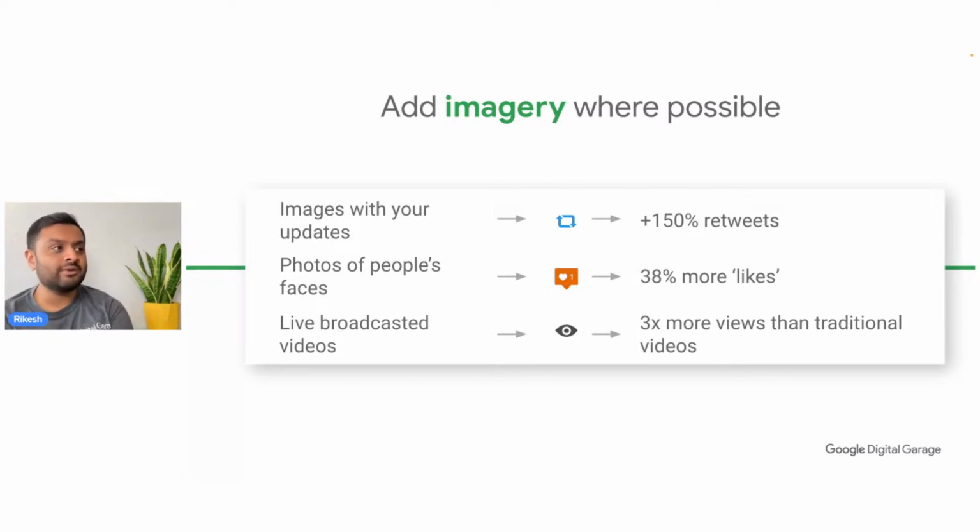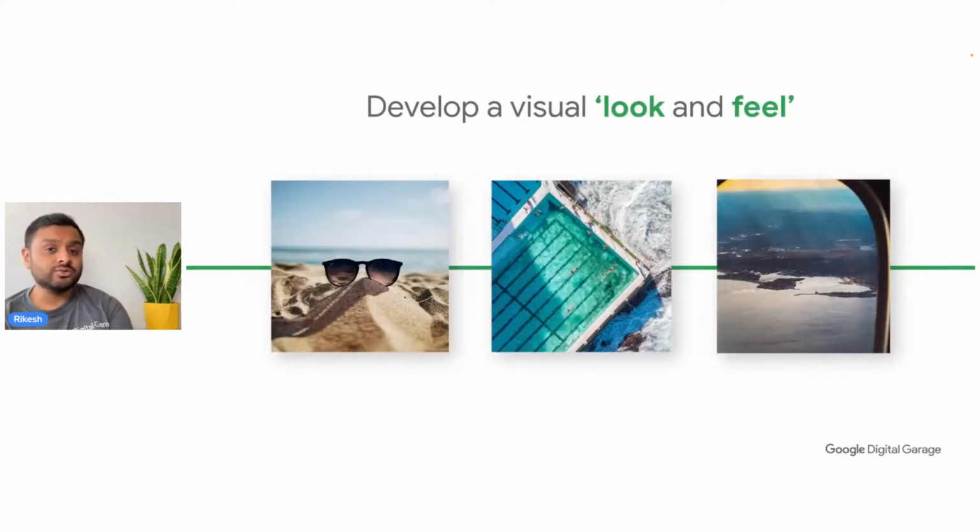Now, when it comes to our images and videos, what we can do is develop a specific visual look and feel. So much so that if somebody goes onto one of your social media platforms and sees a post you've put out there with an image, without even knowing who posted it, they might say, "Oh yeah, that's Rikesh, or that's a particular company or business who's posted that," because they've got a certain filter added on. There are various filter tools out there. You've got the likes of ViscoCam, and other photo editing tools where you can add different filters and play around with things such as colors.